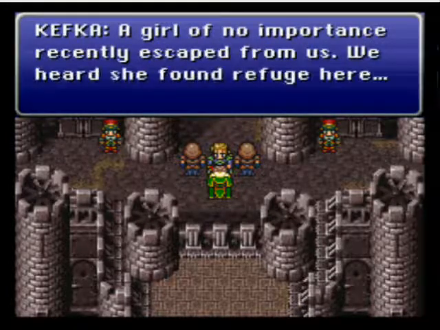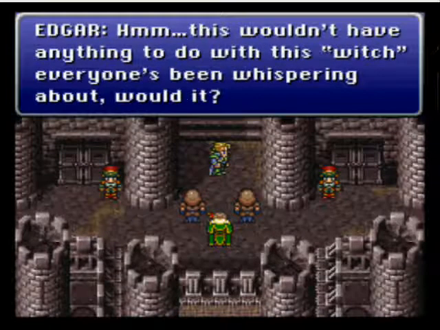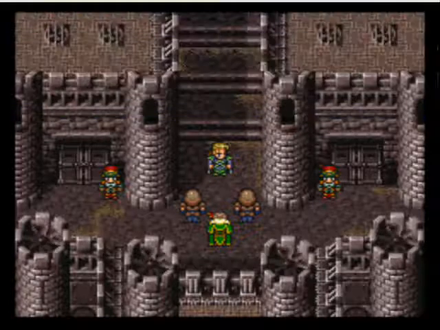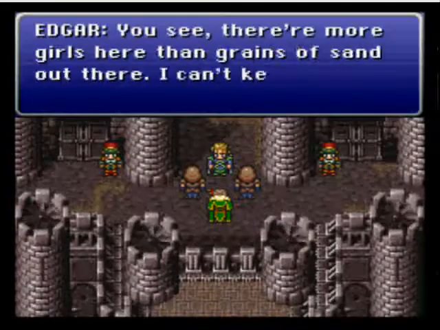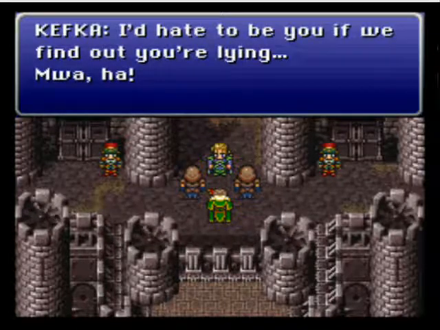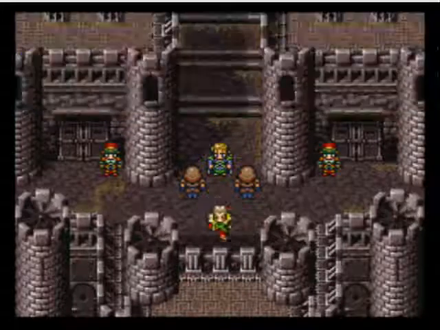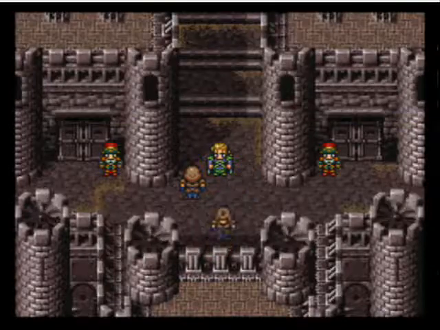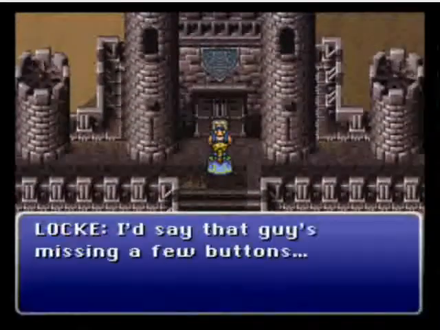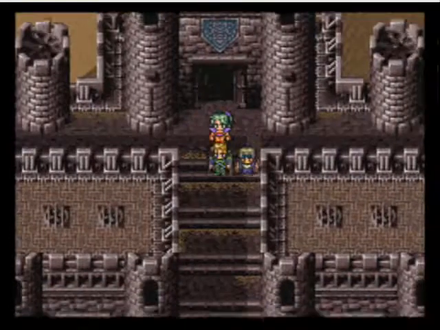So Kefka's kind of like the second in command of the Empire, so to say. In the original Japanese version, he's referred to as a magic knight or a mage knight, but you really don't see that much in the game. But Kefka's just an evil dude. He just gets his kicks off of destroying and killing things. As you see, he's kind of threatening Edgar because he's looking for the girl, and Edgar just straight up lied to him, and he kind of knows about it.